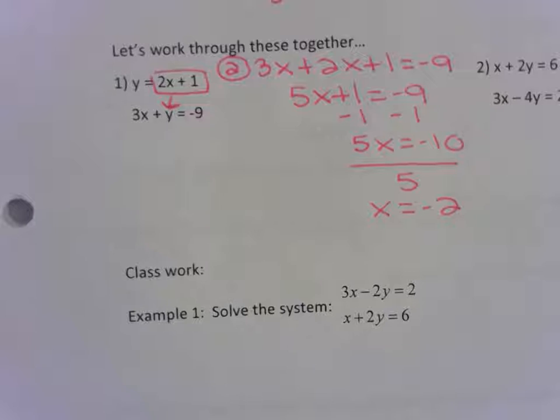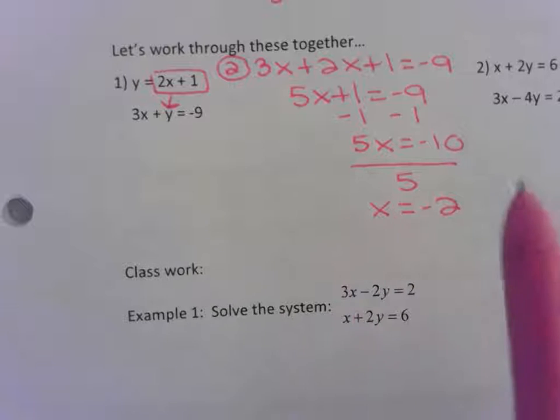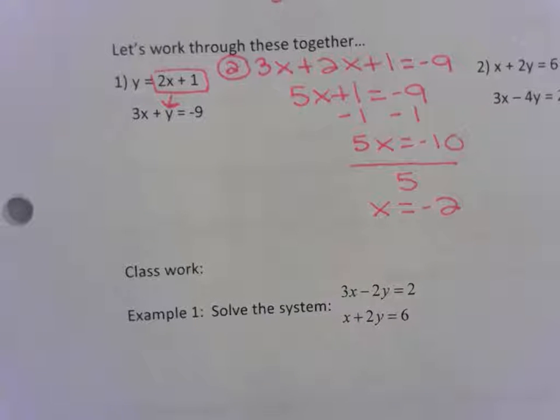Now, this is not my answer. This is part of my answer. By solution to a system, I have to have what two answers? You have to plug in negative 2 for x. I need an x and y answer. Think about yesterday. We want the ordered pair where the lines cross. I need an ordered pair. I have an x. I need the y value. This is the third part.